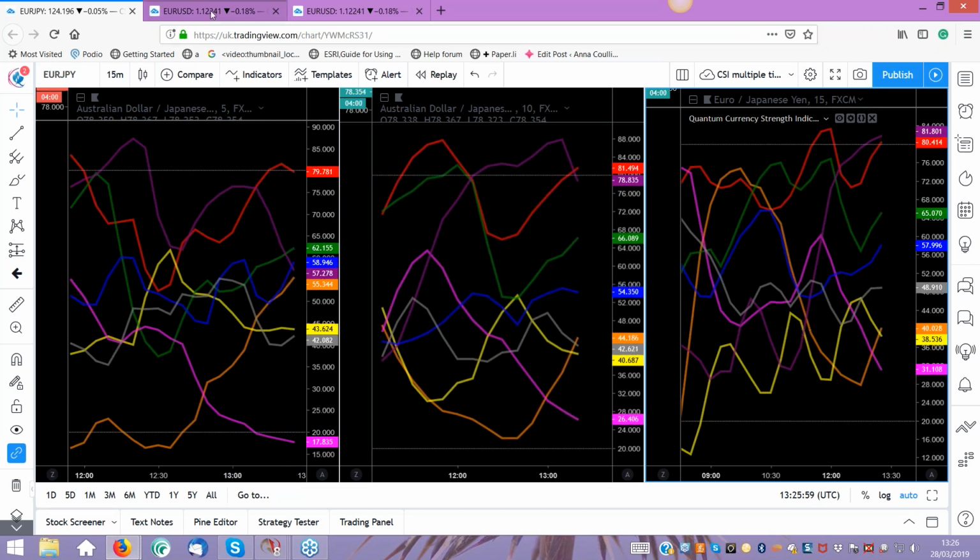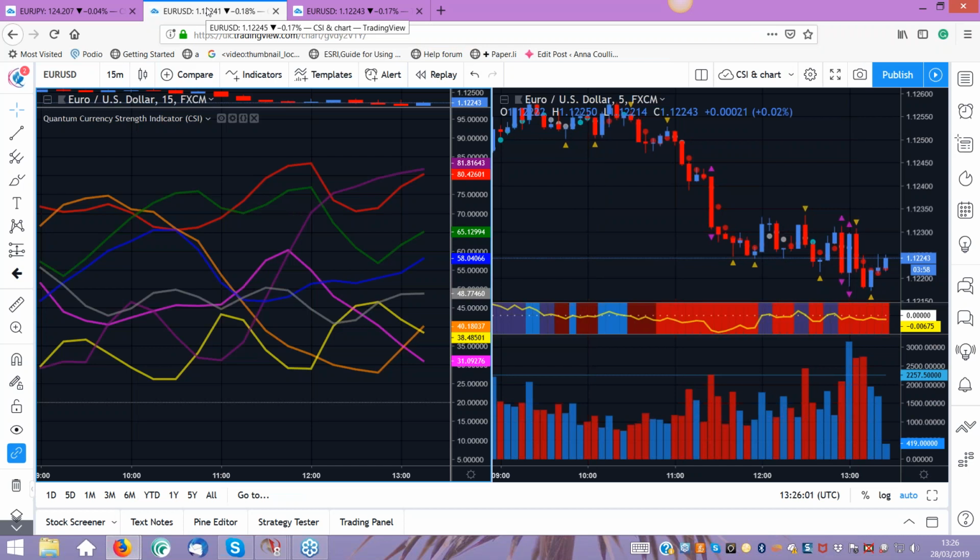So that's the CSI on multiple time frames. That's associated with the respective chart. This is on 15, and I've got the 5-minute chart running here with all the indicators. You can see the trend monitor down here. It's flip-flopping at the moment. It's tried to go into bullish, but it never got there. It's flip-flopped back into red again. Got decent volume under these down candles here. But you've got a lot of volatility around it.